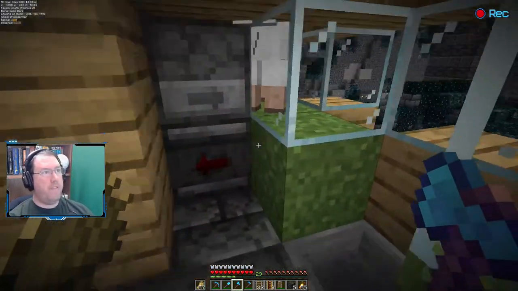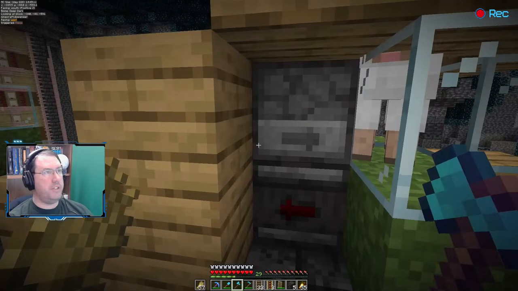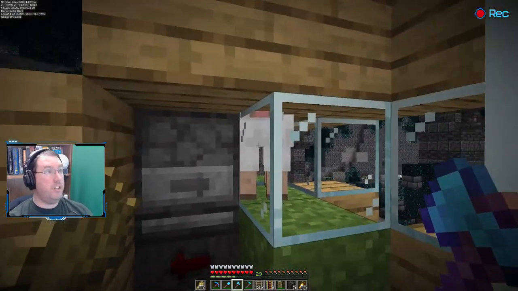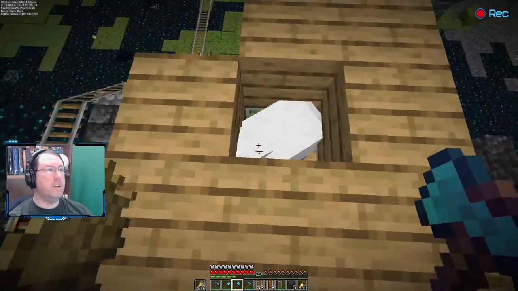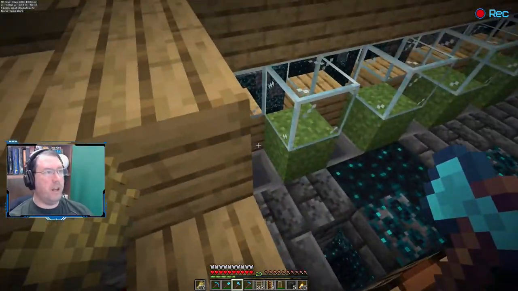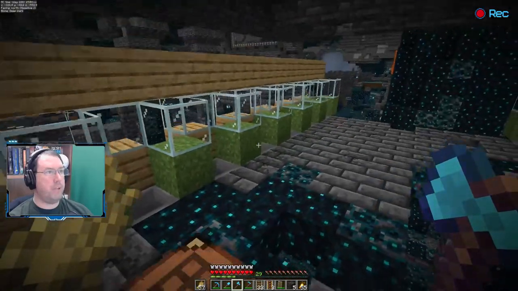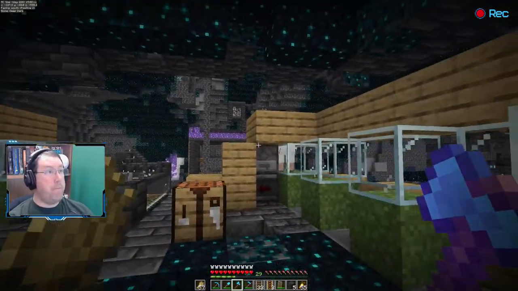Okay, we've got our first sheep in, and we've got shears there, so this is wonderful. So I should start getting white wool as soon as the sheep starts to eat, which is going to be great. So let's see if I can line up another couple of sheep. I guess maybe I should just get these all set up first, but that's how this is going to work.